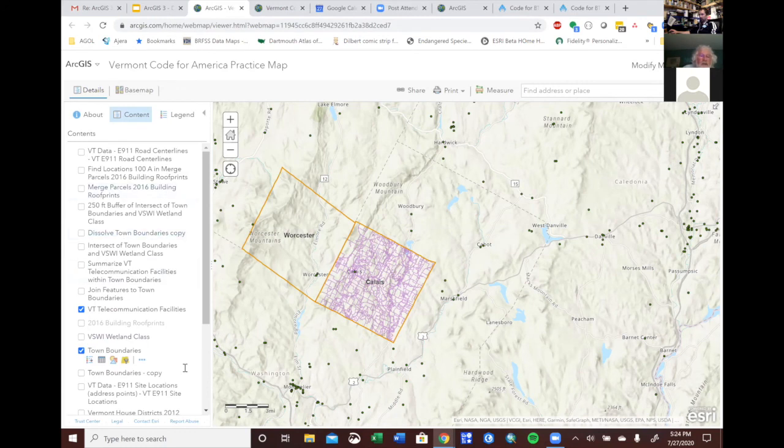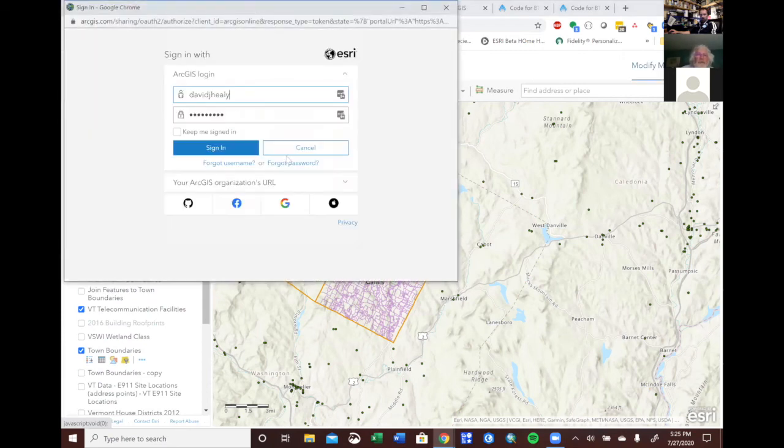And if you go to analyze, someplace. Oh, here's the problem. I wonder why it won't let me analyze.